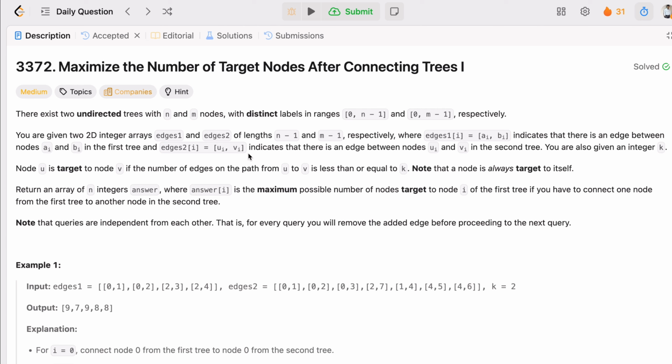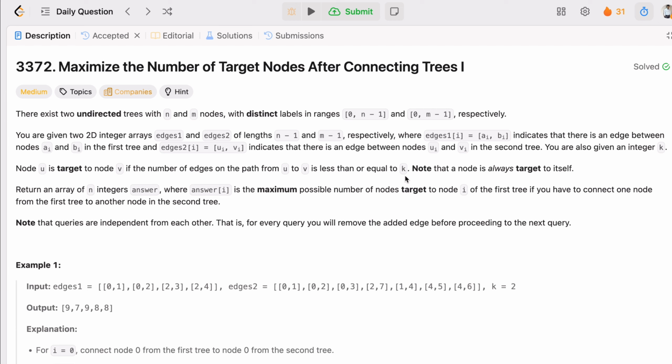You are also given an integer k, and node u is target to node v if the number of edges on the path from u to v is less than or equal to k.